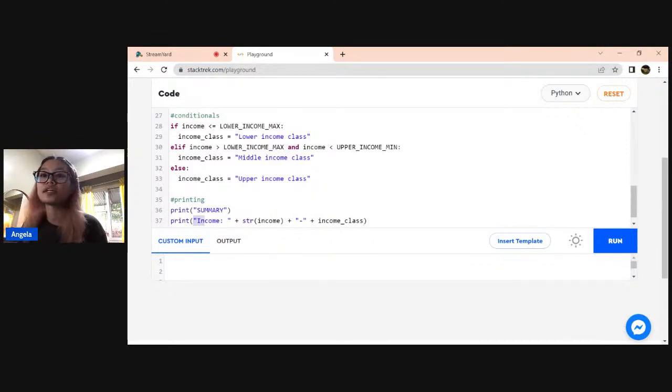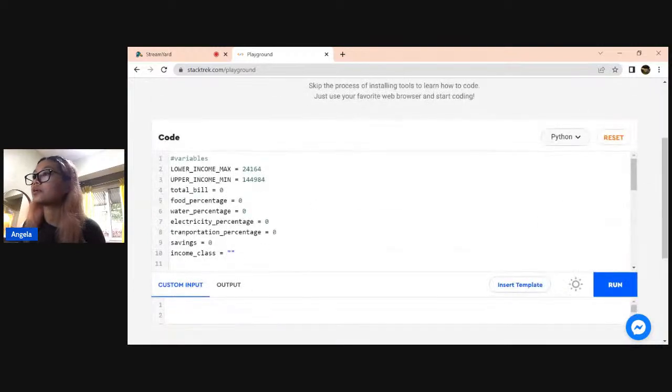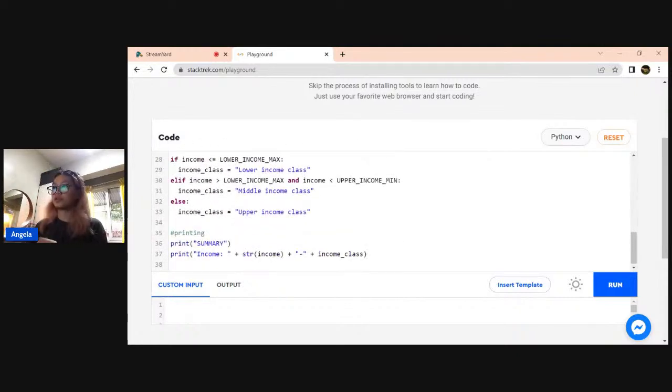So, explain ko lang yung block of code na to. Yung string, naka-double quotation. Plus means na dinadagdagan natin siya. Pero hindi ito mag-show up sa output, dahil wala siya within the double quotation. Plus, string na income. So, str is string. I-convert natin yung float sa string when printing para madugtong siya, para makasali siya. So, str income plus dash, para lang mag-show up lang na dash, plus income underscore class. Hindi natin dinouble quote ang income class kasi string siya, wherein income is a number. If you guys remember that from our variables. So, yung income class, string siya, pero number yung income.